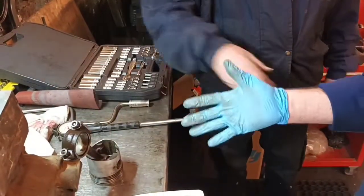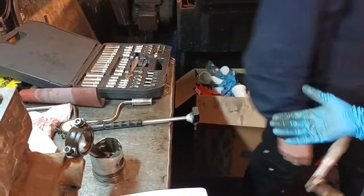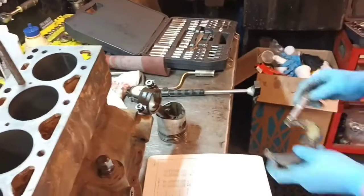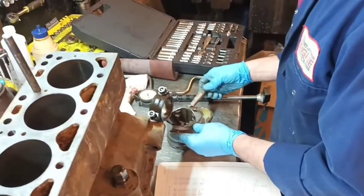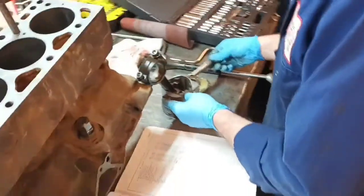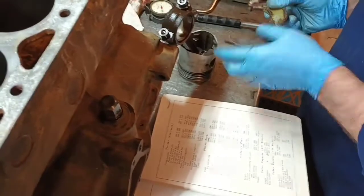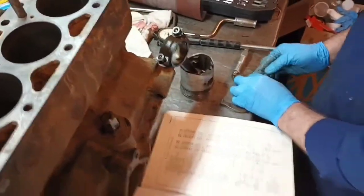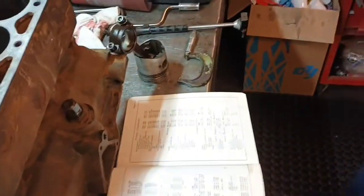It's massively over-engineered, but this slows it all down because it's more drag, because of the size of the rings. This is why there's more power in modern-day engines, because everything is just slimmed down to nothing. So when I try and order rings, they won't be talking A, B, C, or D, will they? No, you won't. Will they just be one size, or will we have to file them down to suit? I don't know on that one, because years ago people used to have to.